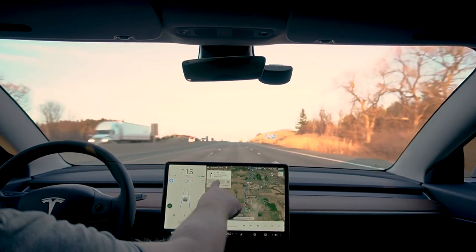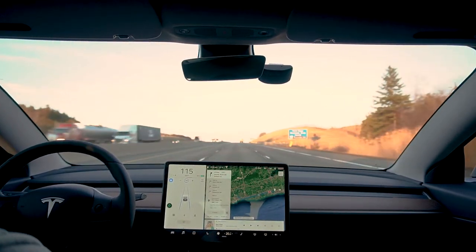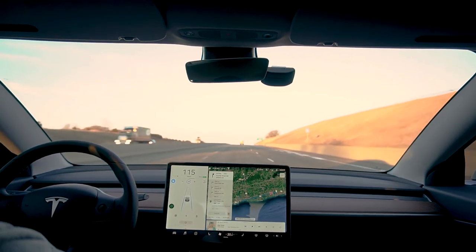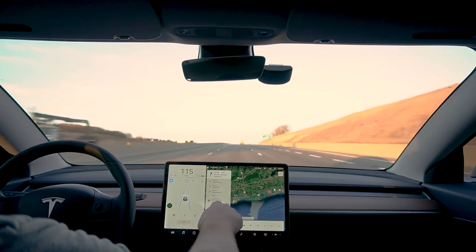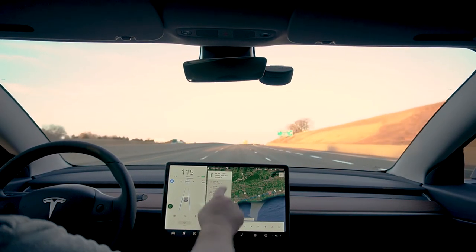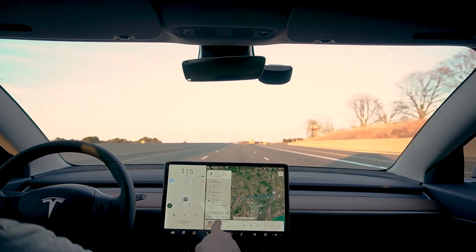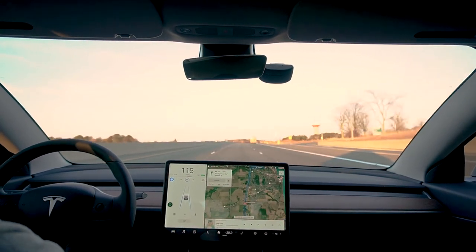While driving, if you pull down on the directions, it gives you obviously the overall look of where you are and where you're going. It also tells you what it expects your battery level to be when you get there, and also what your battery would be at if you did a round trip, which is nice.